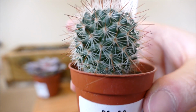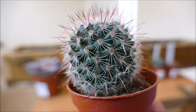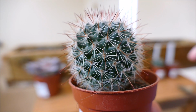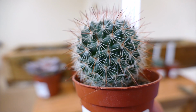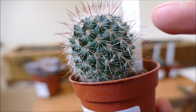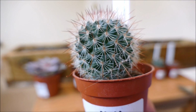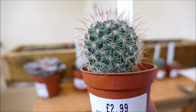In the past I have actually pulled quite a few of these plants off my windowsills, because when I've been walking past, a bit of clothing has hooked onto them and they've just come across with me and hooked onto the plant. So that's one to watch with these ones. As I say, this one doesn't have many hooked spines. You can just see 1 or 2. But I have found in the past that normally the whole plant is covered in hooked spines.